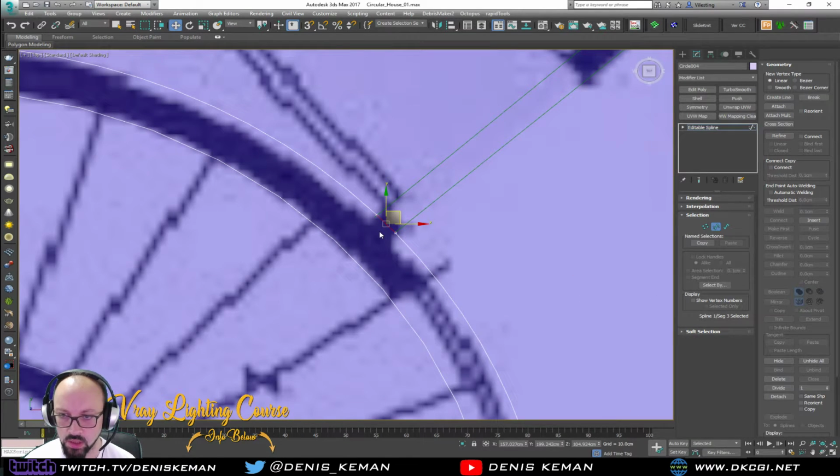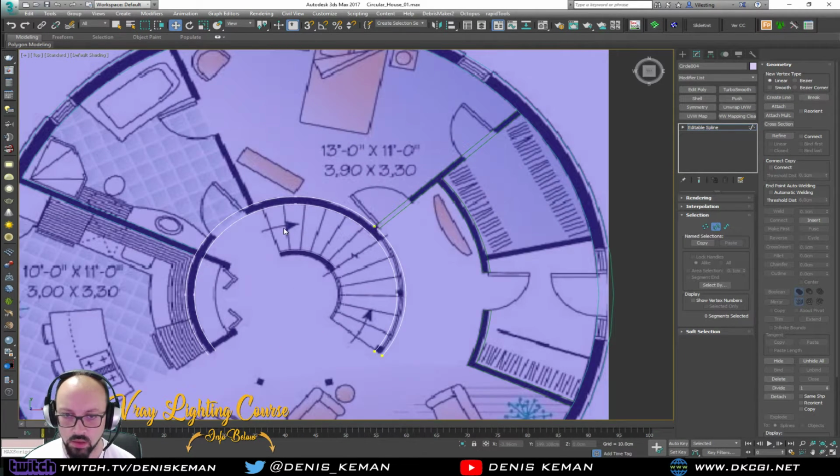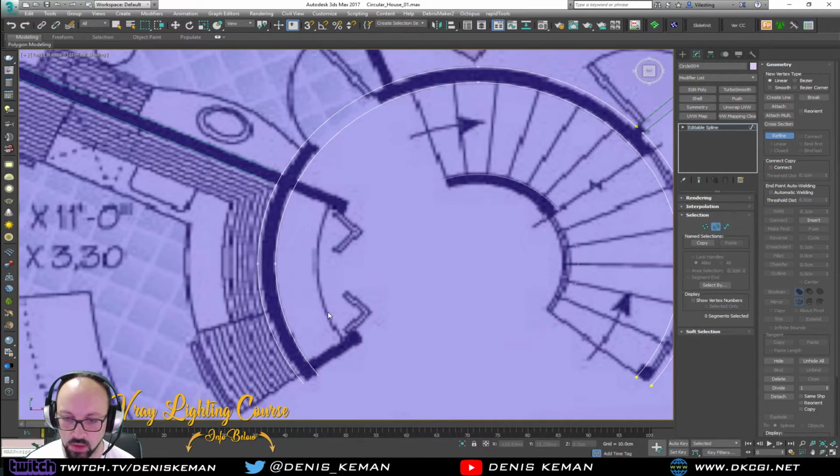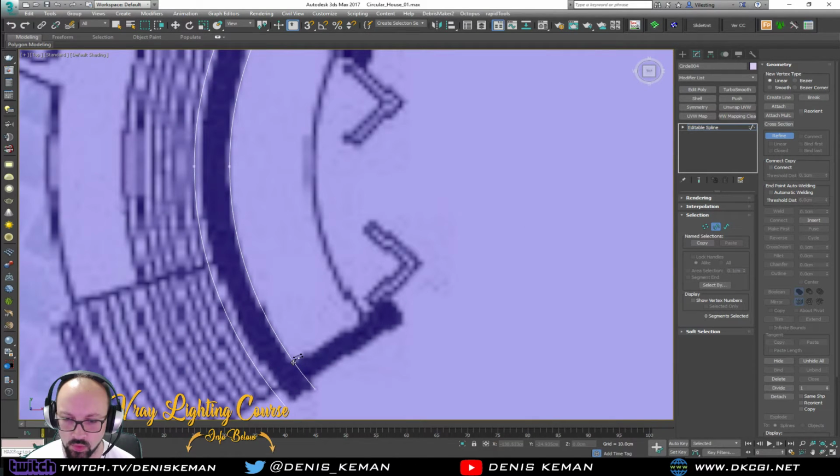All right, cut this. All right, couple of more refinements. One in here, another one there, there, and there. Okay, one there, another one there.